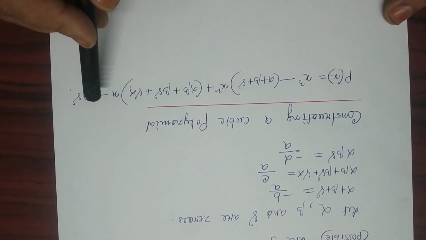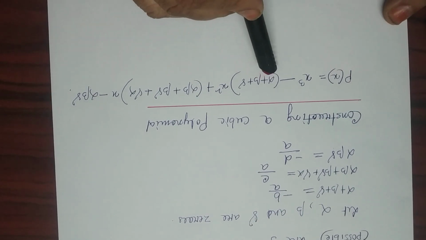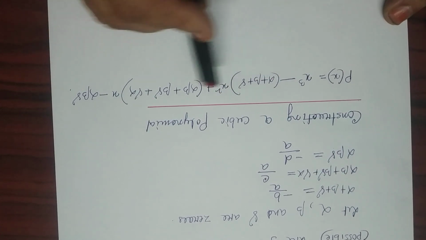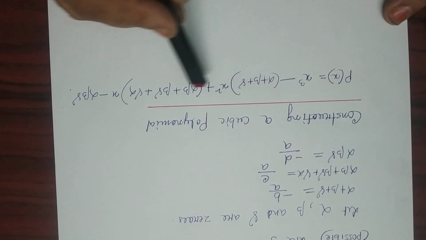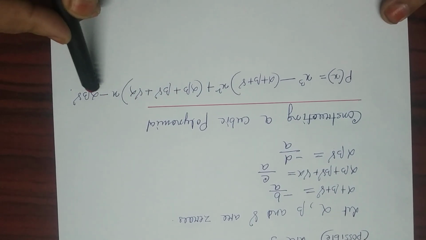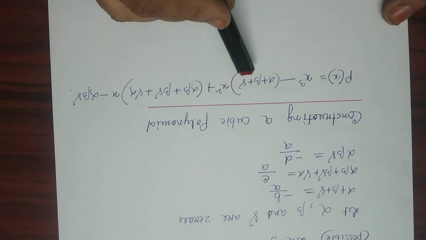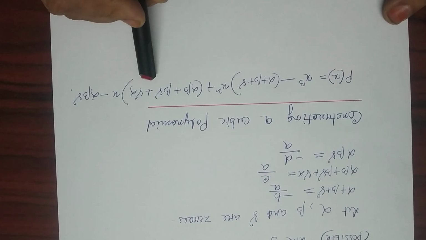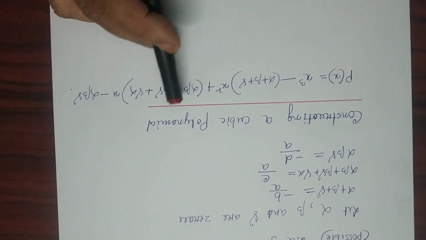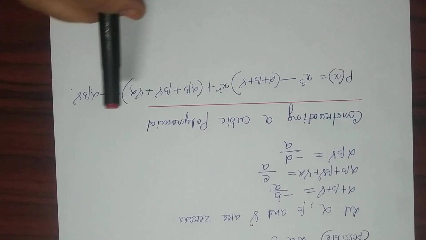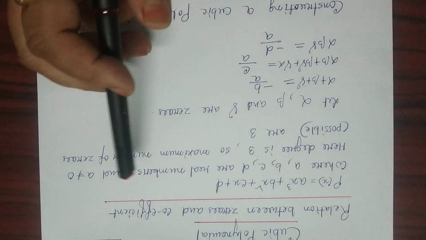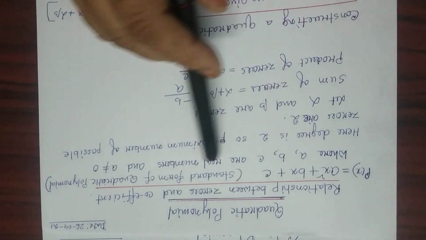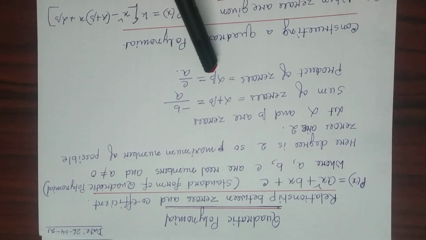If we know the three zeros of this polynomial, first we find the sum of zeros, the sum of products of zeros two at a time, and the product of zeros. After that we put the values. And if the sum and products of zeros are given, then directly we can put the values in this formula and we get the cubic polynomial. Hope all of you understand how to construct a quadratic polynomial, how to construct a cubic polynomial, and the relation between zeros and coefficients in case of a cubic polynomial, and in case of this one, zeros and coefficients in case of what? Quadratic polynomial.